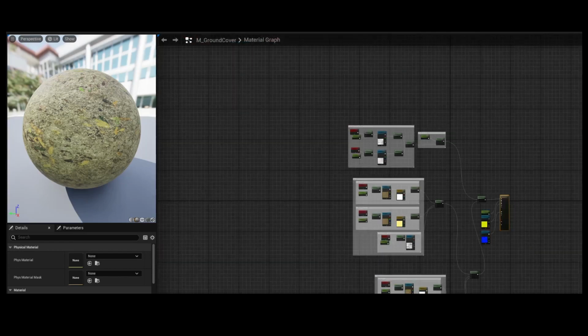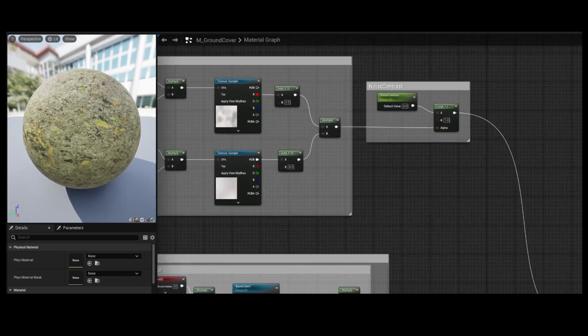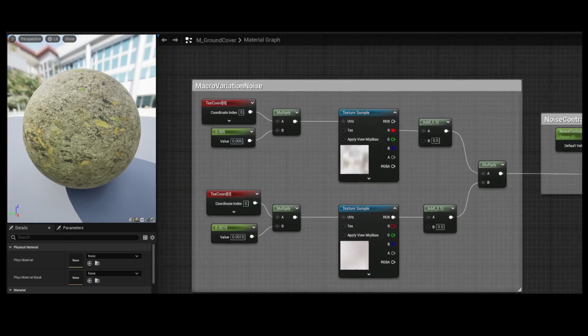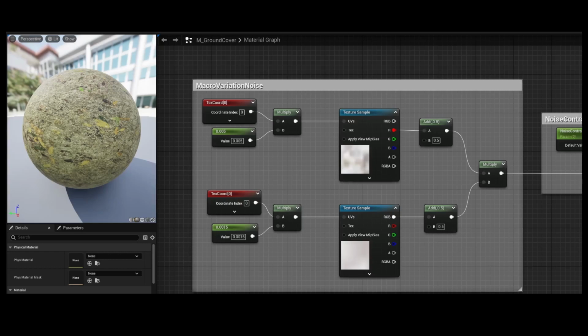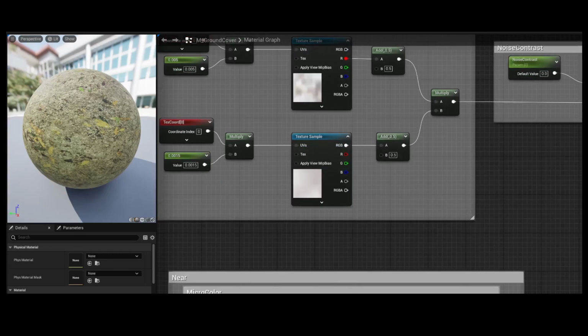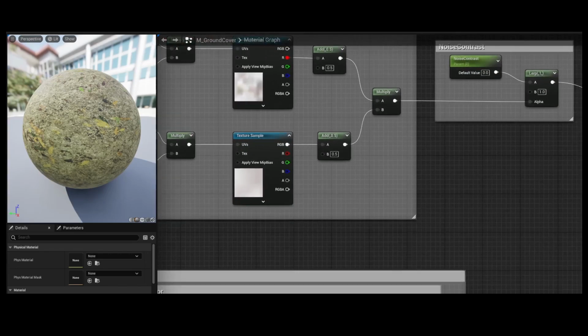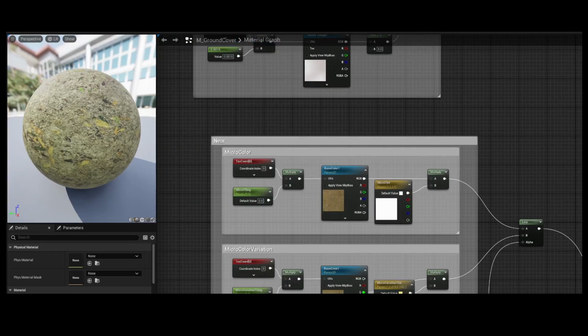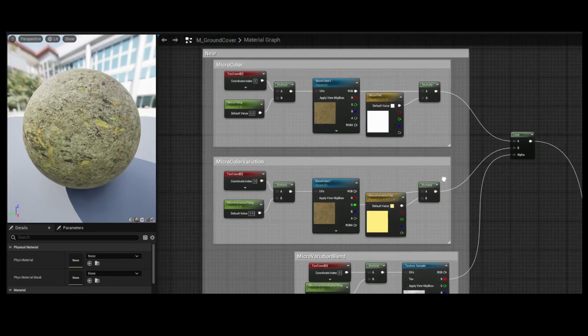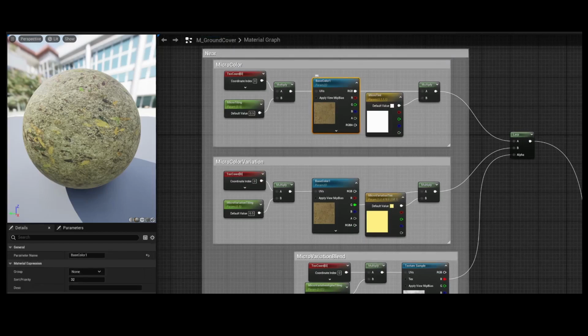So what this is doing is it's calculating distances using the texture coordinates, and it's applying different weights to them and applying them to different samples. So these are standard samples up here, and then it's multiplying those together, applying a noise contrast, and it's just lerping between that. And this is basically creating variation on top of your normal texture, which is in here.